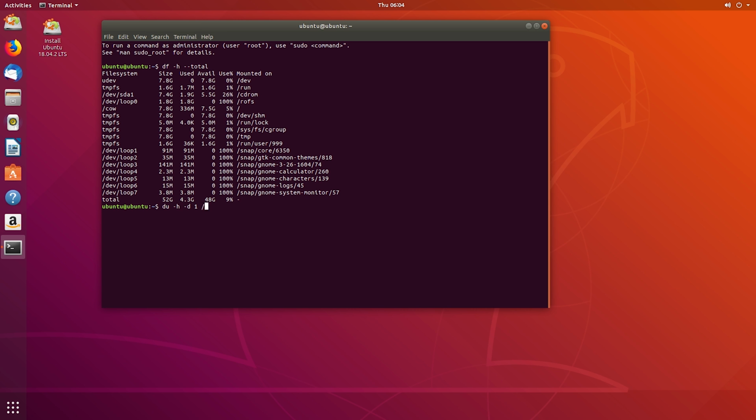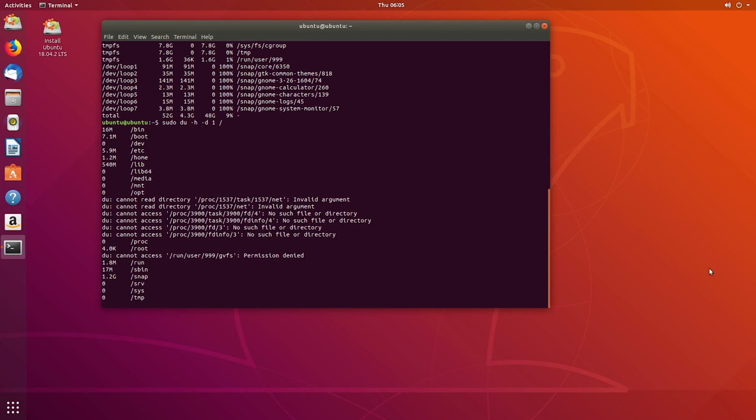What we can do now is start drilling down to the specific directories, and we do this by running du -h -d1 /. Before we continue, let's break down what this command does. du is an application called disk usage. -h is a flag for human readable, which converts the file sizes to something that we're used to, such as megabyte, gigabyte, terabyte, and so on and so forth. -d1 specifies how deep we're going to go into each directory, in this case one, and / is the directory that we're targeting.